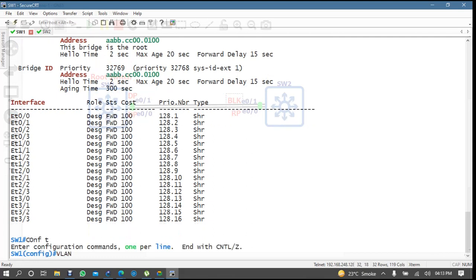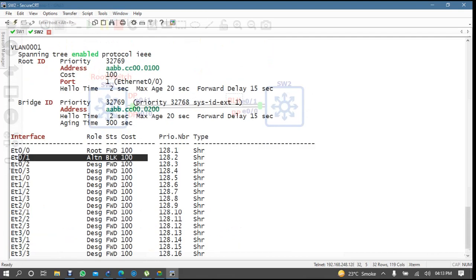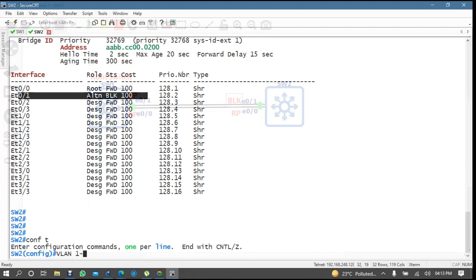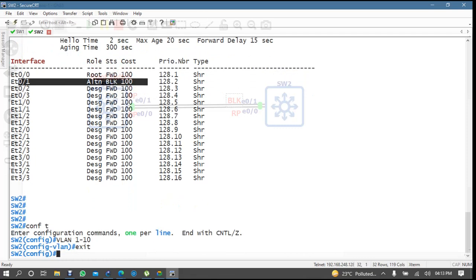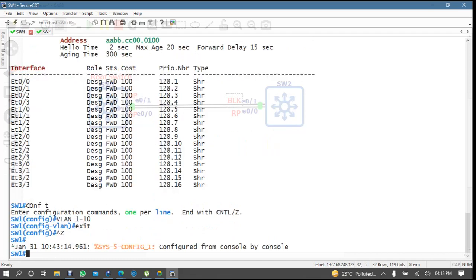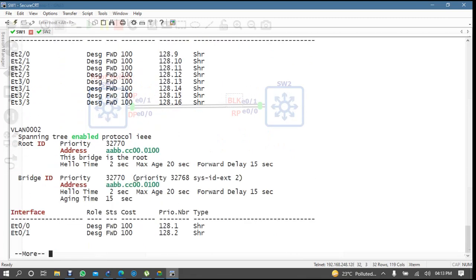Fine. So our point is that we should come to switch 1 and create some VLANs, VLAN 1 to 10. Then come to switch 2 and create VLAN 1 to 10 as well. Checking VLAN brief, you have the VLANs. Now check spanning tree to see how many instances are running.